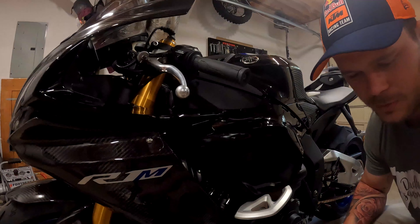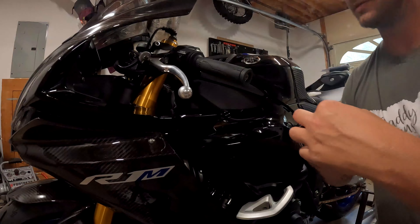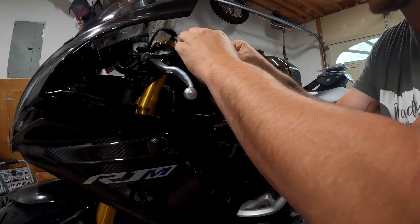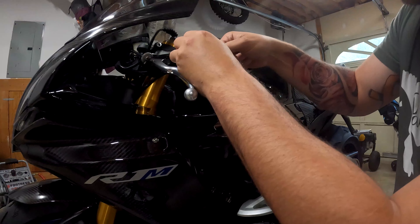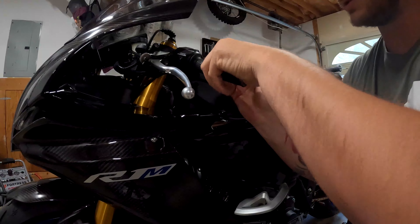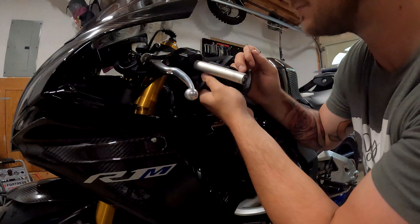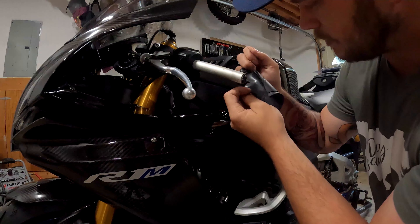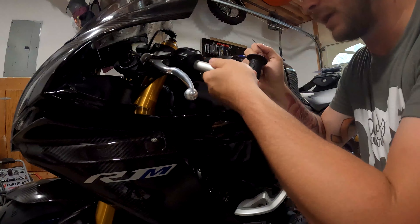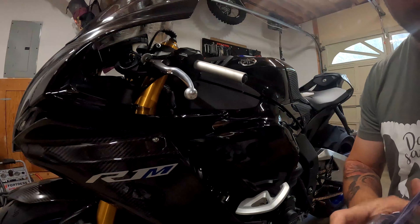Fresh razor blade, just going to cut this one off. I don't have any use for it — if I were to change it I would just buy some new ones honestly, they're not that much. You can't tell probably in the video but these do have glue on them, very little from what I can tell, hardly any actually. Opening the new packs here.